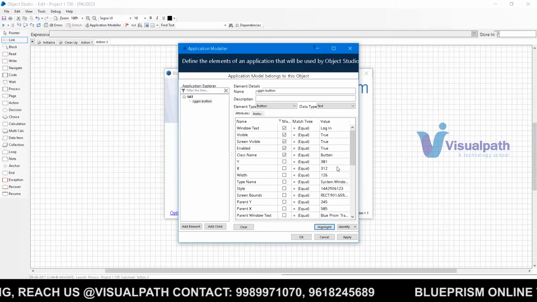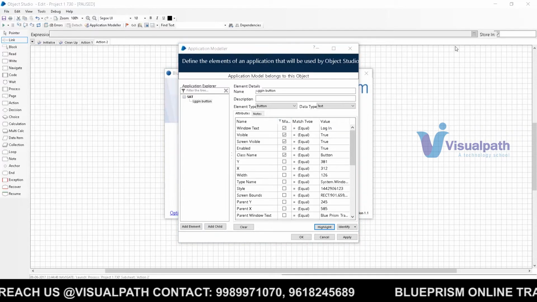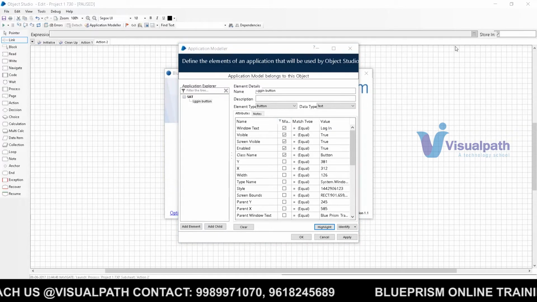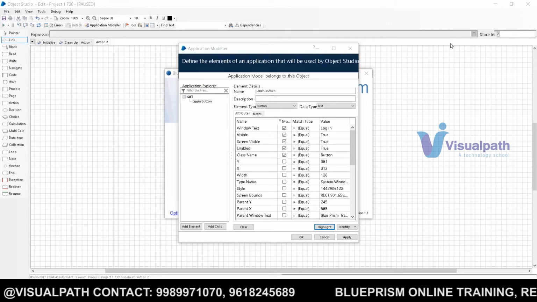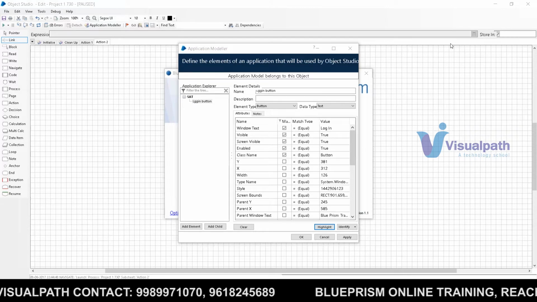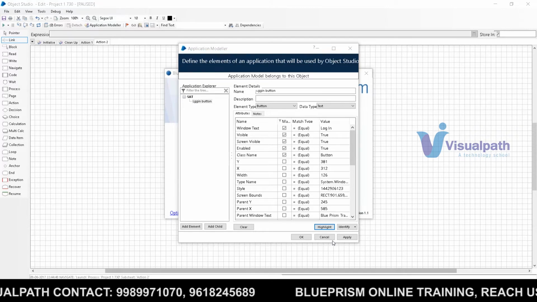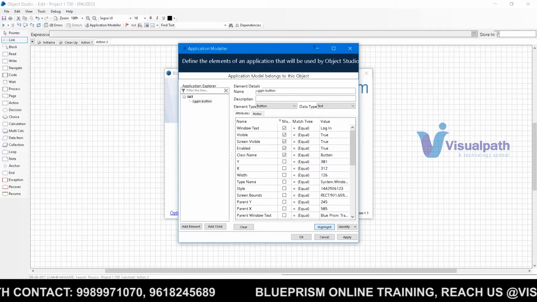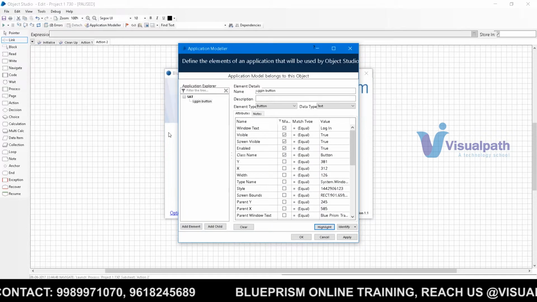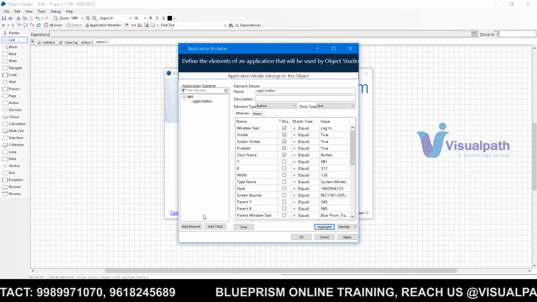Okay, observe. That's the reason when you click on highlight, it went back and searched for this element information, and whichever element is matching, it just highlighted that button. Similarly, I'll start doing it for others as well.